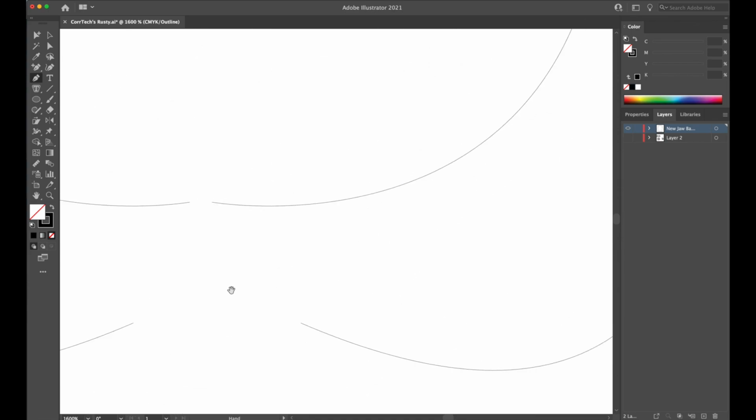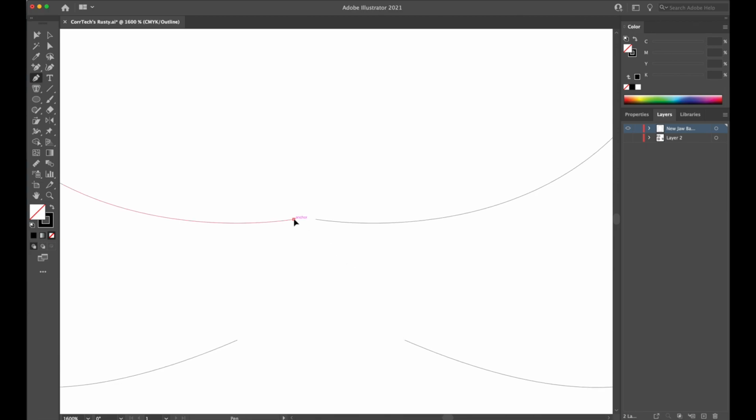I'm gonna make my way around. Okay, now we have this part here. I'm gonna click the anchor, bend slightly, connect to the other one. Same with this. Now this here, I actually think I'm going to go with a whole curve. So see what happens is it messes up the other curve if I do that.